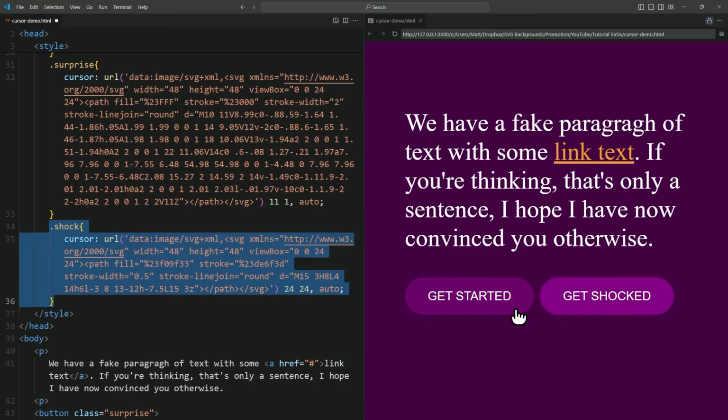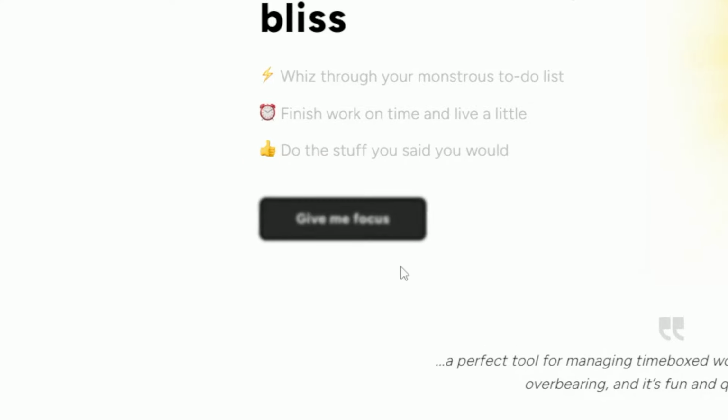Should everyone do something like this? No. In fact, this might be the only tutorial where I show you how to do something and tell you, don't do it. However, if you have a bold brand, going against the grain can be used in your favor. I think a great example of this is on Llama Life's website, where their main CTA button is blurred. This is stupid. Don't do this. However, they somehow pull it off.